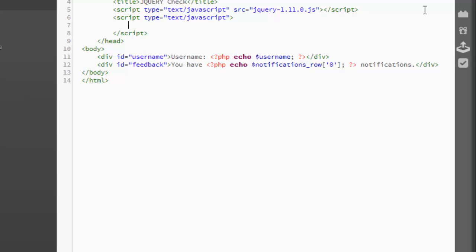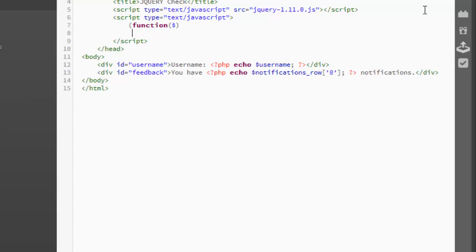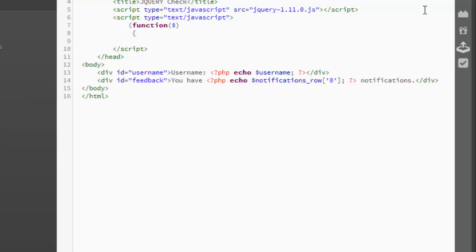We're going to start with an open parenthesis, function, open $ close, open bracket, and then $.ajaxSetup.